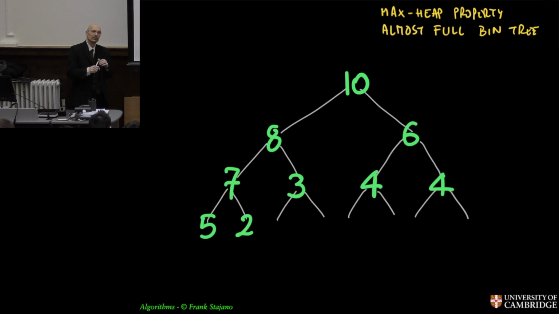Because imagine this situation. I have already described an algorithm last time where if I look at the array, there's going to be some element that's going to be in the first position that's going to be the smallest of all of them. And if I could find it, I could put it in there with just one swap. And of the remaining items, I could take the smallest of them and put it in the second position. And I could take the smallest of the remaining ones and put it in the third position, and so on. I can do the same with the maximum. I take the biggest of them and I put it in the last position. I take the next biggest and I put it in the next to last position, and so on.